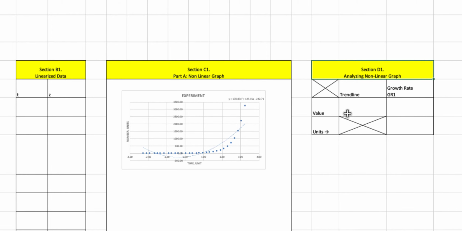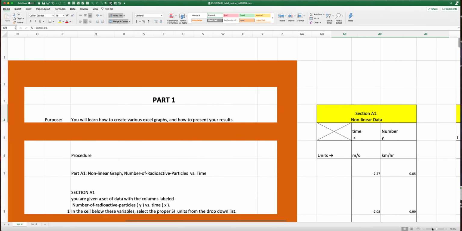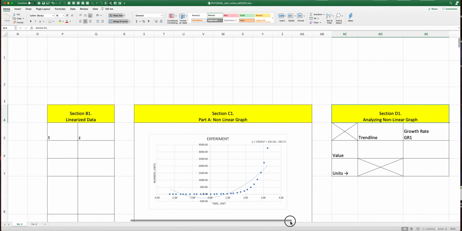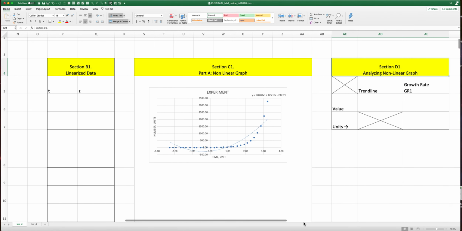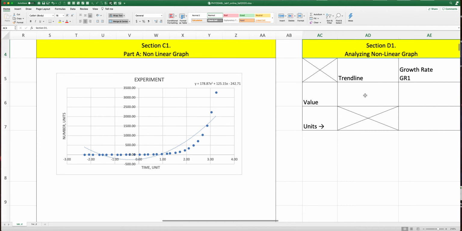So in section D, what you have to do is, let me just zoom in. You're going to define what type of trend line best fit your data points here. Was it the linear? Was it a polynomial? I chose power, so then I'll select power here. And then the growth rate, that's going to be this leading number here.